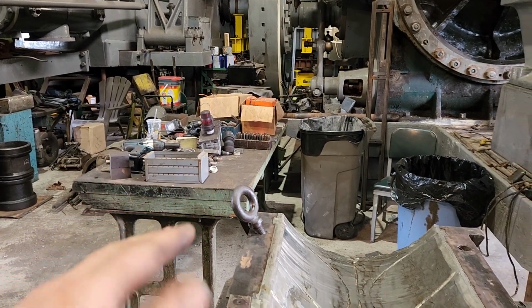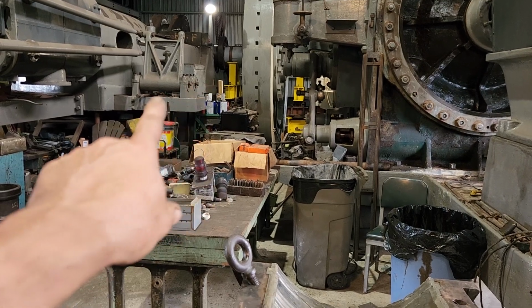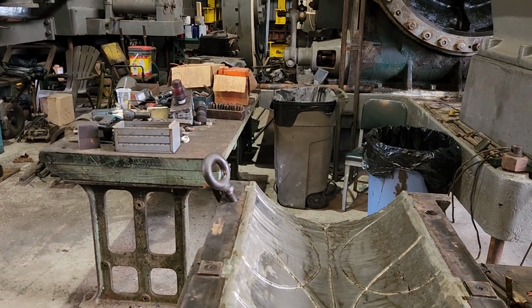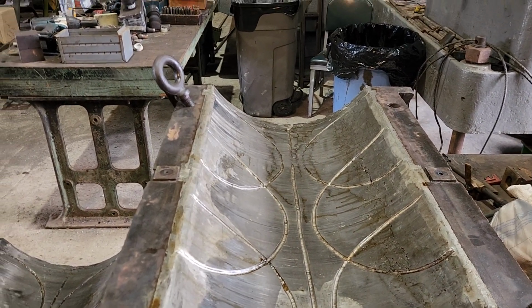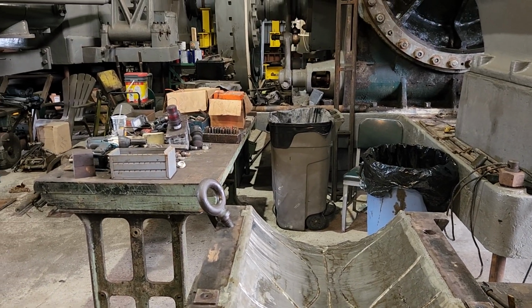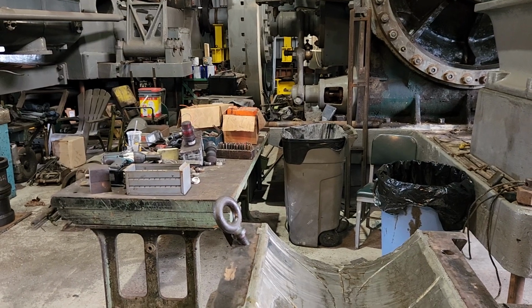Another thing is that if you do this, of course, you've got to heat the shaft up, and then you've got to heat the liner up. Not too hot, a few hundred degrees. I forget what temperature Babbitt melts at, like 800 or 900 degrees, maybe a little hotter with this stuff. You've got to warm all that stuff up, and then you make sure it doesn't stick. And there's a whole process involved, and it would take quite a while.